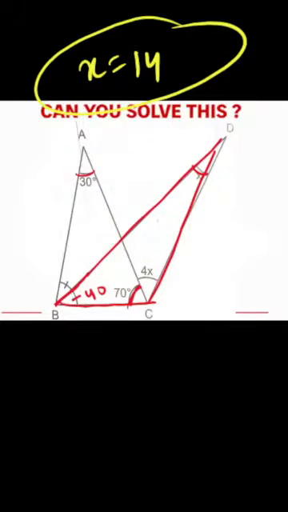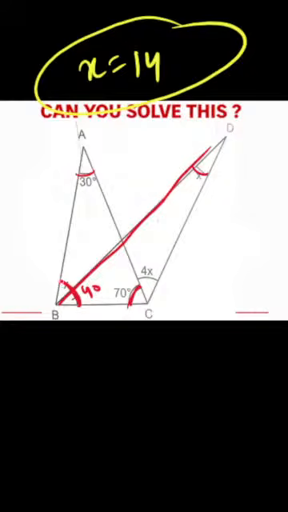I hope it is clear. X is not 15, x is 14. 14 is the right answer. Why 15? Christopher, why are you writing it as 50? We have solved for this angle. This angle is 80, so this would be 40. And taking this triangle, this much portion is 40. I think by mistake you have taken it as 100, Christopher. Right? This was 80, not 100.